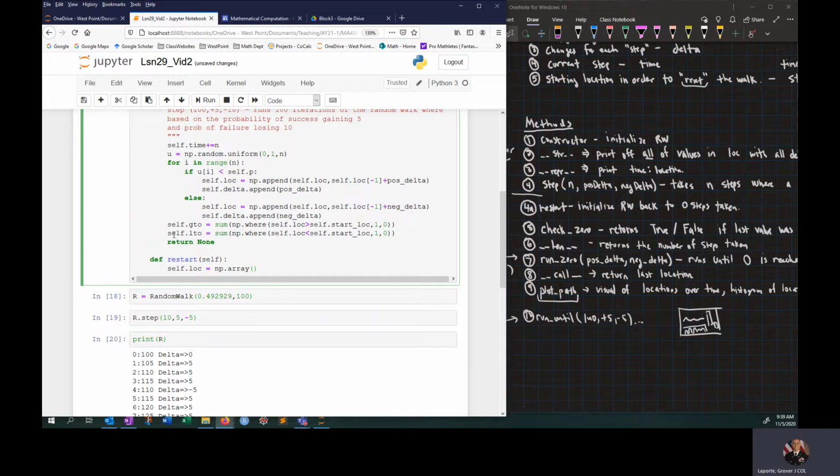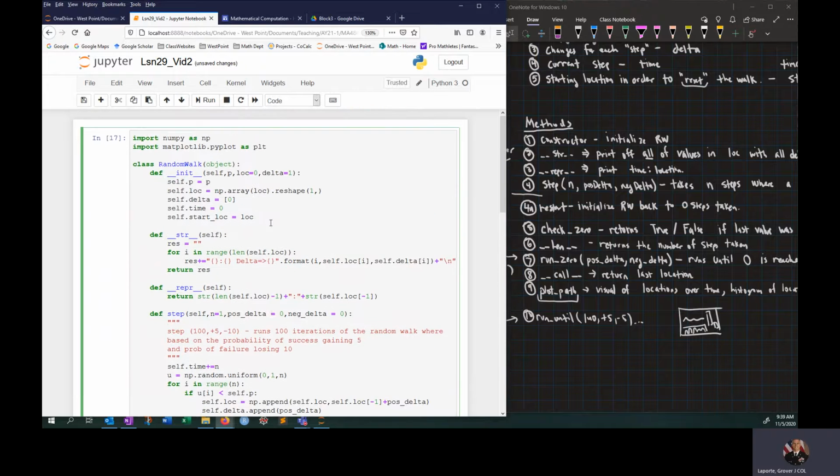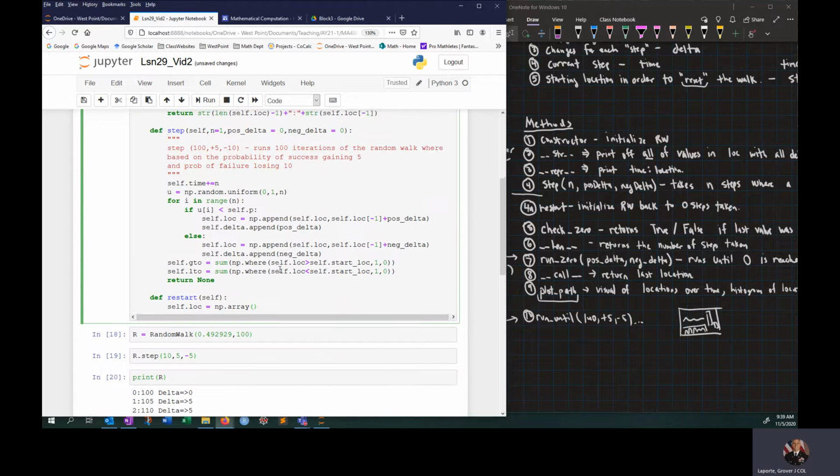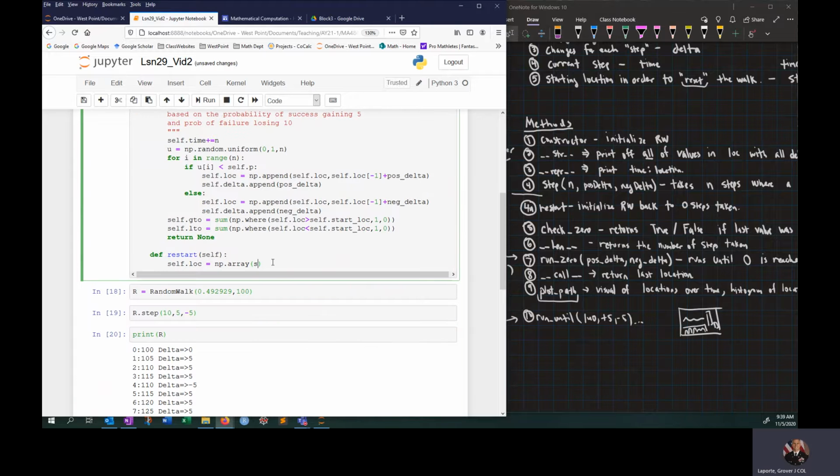I think it should be exactly the same thing that we have up here. Maybe instead of loc, it's start loc. So start underscore loc. It should probably be self dot start loc, start location, comma reshape, and then we want it to be one row with a bunch of columns.